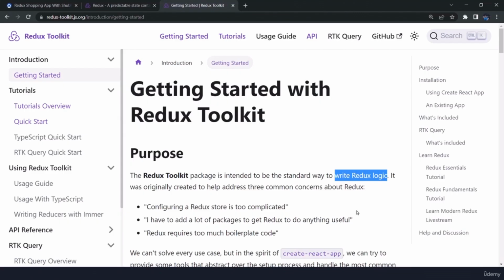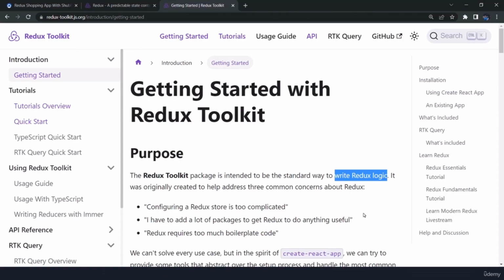Well, things were complicated with Redux, as well as if you have knowledge about context API and reducers, Redux toolkit simplifies everything. They divide things into slices and then there is a central storage. The central storage, or I should say store.js, is going to handle all these slices. So if you are working with cart, you will have cart slice. If you are working with location, you will have location slice. If you are working with theme, you will have theme slice. And all of this will be connected to our store.